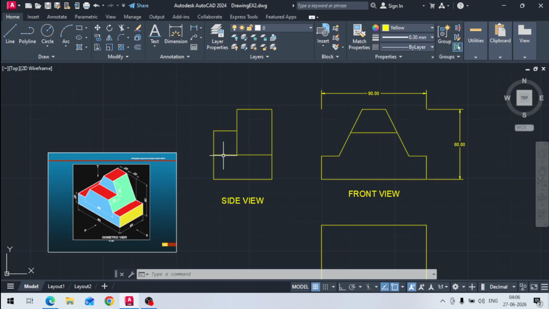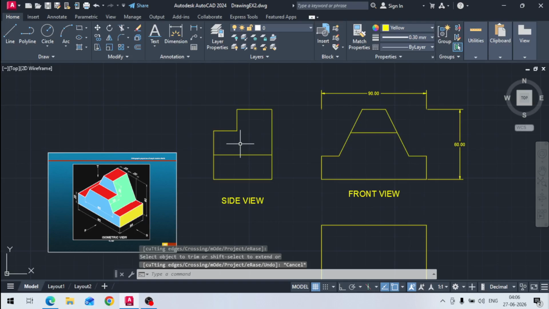Okay, so now this is our side view. In the side view, what are the dimensions? Because the width of the block is 50 mm and the height is 60. So if I dimension this, this side it should be 50, it is given here, this is 50, and the height is the same, which is 60.